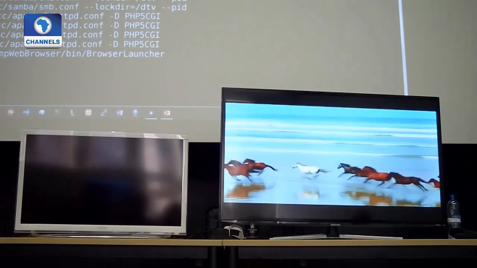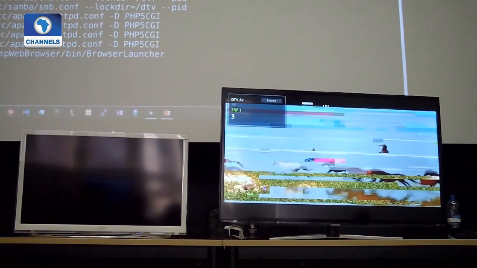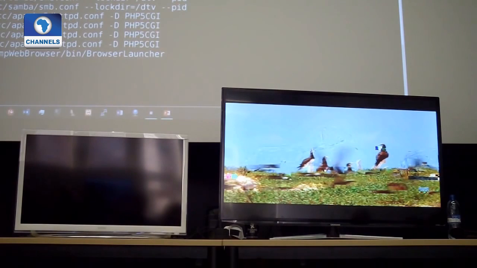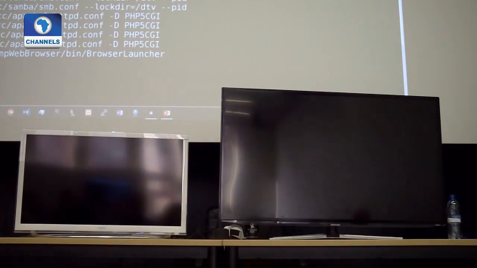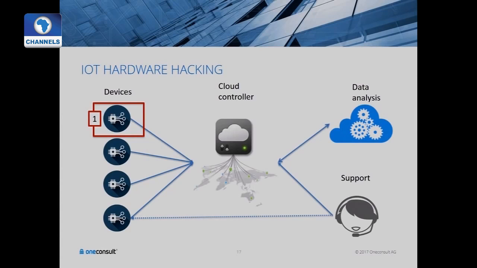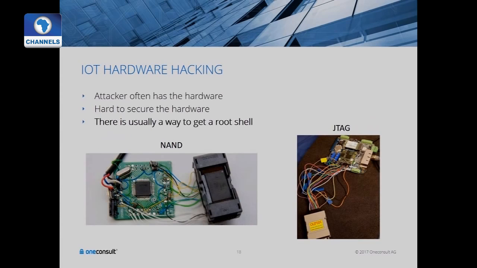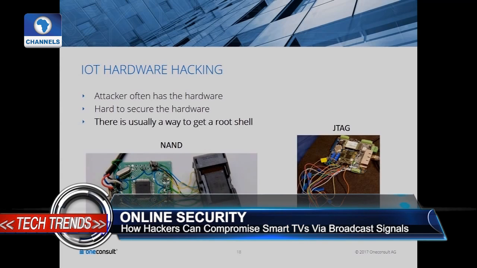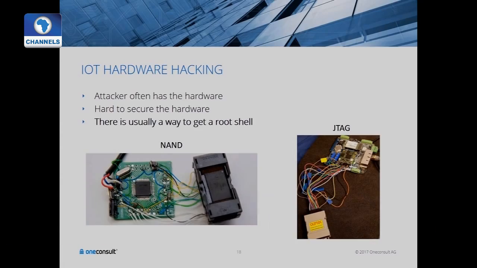One reality we all have to face is that as technology becomes more complex, so do the challenges that go with it. And it's clear that our policymakers must also keep up with the fast pace of development. For example, if somebody compromises another person's smart TV in Nigeria, do we have adequate laws that will allow one to seek redress? Only time will tell, but it sure looks interesting.